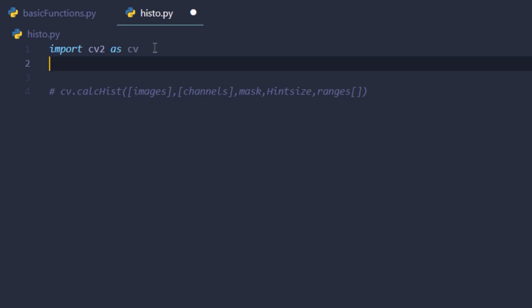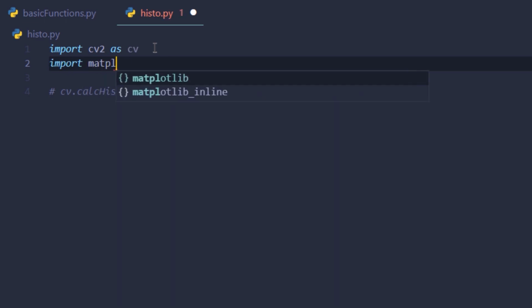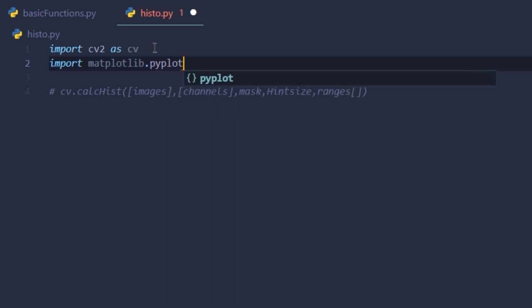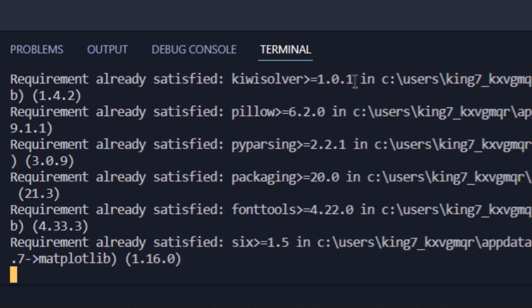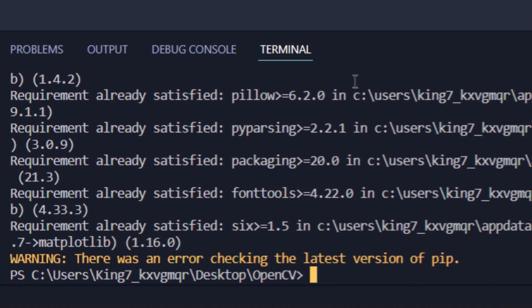And to plot that histogram we can use multiple libraries, but the most commonly used package is matplotlib, and specifically matplotlib.pyplot. So we import it as plt. Now you might get an error that matplotlib is not a package in your local folder. In that case, come to the terminal and type the command pip install matplotlib and then hit enter. As you can see, I have already satisfied the requirement, so I don't need to worry about reinstalling matplotlib. So I can simply clear up my terminal.